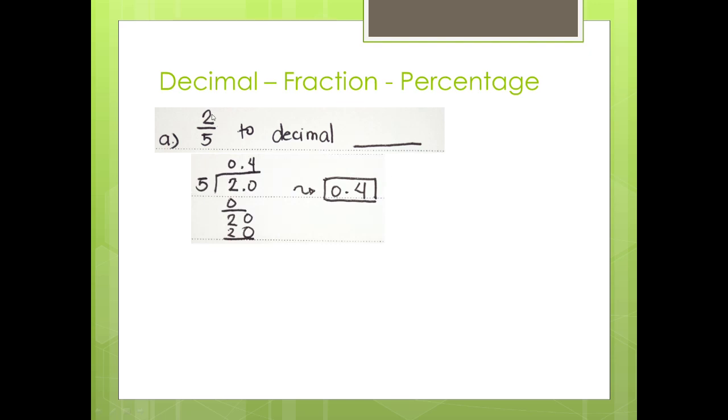So since a fraction is basically division, the numerator is divided by the denominator. So we have here 2 divided by 5. Since 2 divided by 5 cannot be done, that will be 0. So 0 times 5 is 0. 2 minus 0 is 2. Then we add another 0 by placing a decimal point here and also here in the quotient.